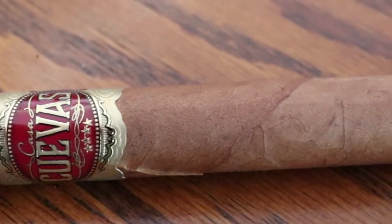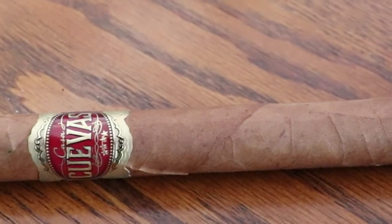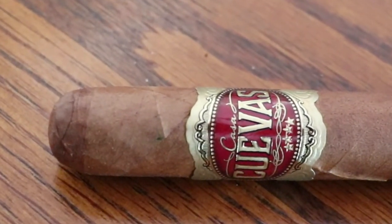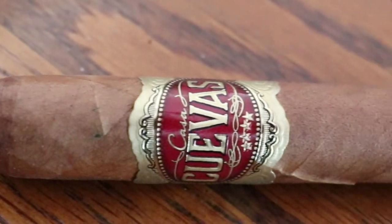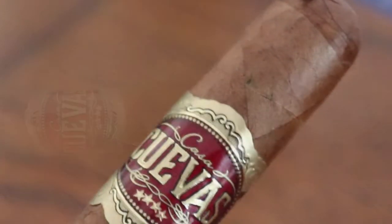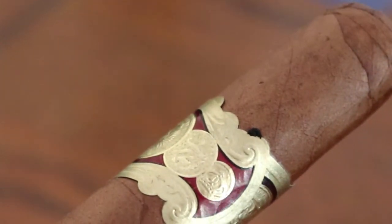Today I have the pleasure of offering you a video review of the Casa Cuevas Habano. Now, the Habano is one of a number of lines that were introduced by the company under their own name. Prior to this release, the Casa Cuevas family was producing cigars for numerous other brands, both large and small. The Casa Cuevas Habano features an Ecuadorian Habano wrapper with a Nicaraguan binder and Dominican and Nicaraguan fillers. They are expressed in three different vitolas: a 5x52 Robusto, a 6x50 Toro, and a 6x60 Gordo. For this review, we'll be focused on the 6x50 Toro.